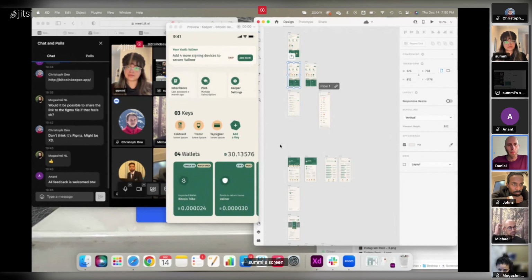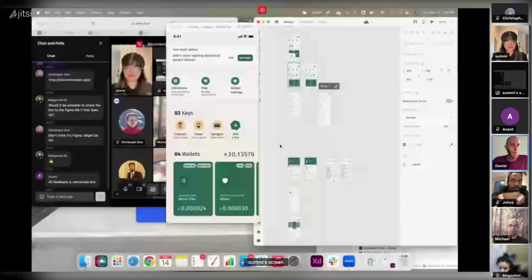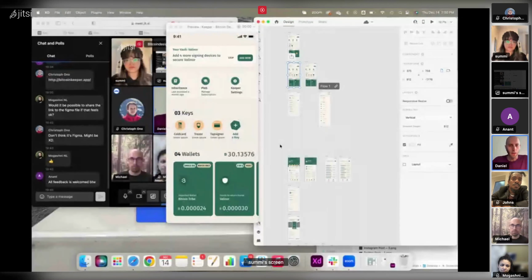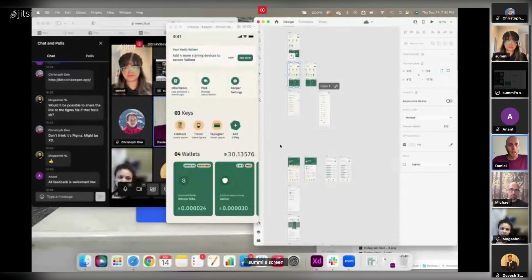Is all of this information required at all times? Maybe we're seeing everything now because it's in a particular state or so. I don't know, but I would maybe try to see if I could simplify it somewhat, because there's a lot on the screen at the moment, and maybe I won't use everything all the time. For example, if I have my wallets and vaults set up, maybe I won't be adding keys every time I use the app. So maybe that can fade into the background, or be somewhere else when I have reached a certain state.